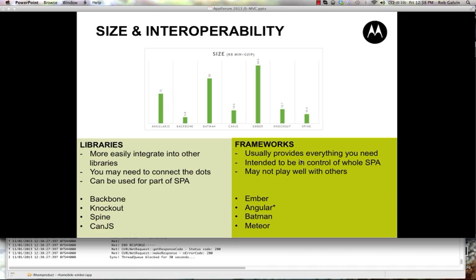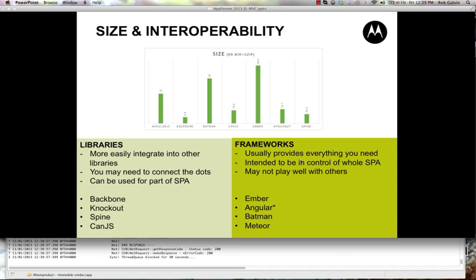How aggressive were the developers in trying to give you everything that you need? The smaller the size of the library could indicate that, hey, listen, you're going to need to plug in some of these components yourself. We don't give you everything, right? So I divided these up based on size into 2 categories. One of them is they fall more in the line of a library where this isn't a framework per se. It doesn't give you everything you need.